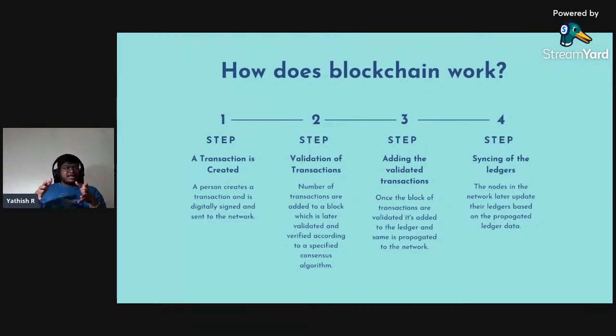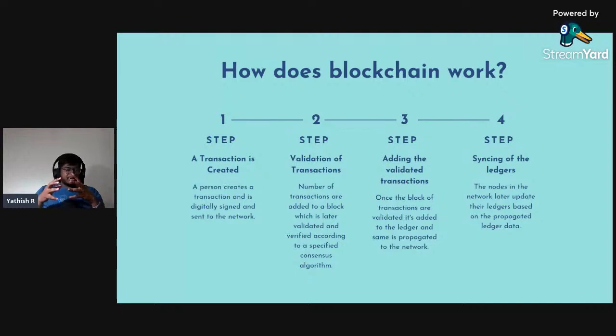Step one is that a transaction is created. Let's take an example. I have to send money to someone on Bitcoin or Ethereum, whatever. So what I do is create a transaction with that person's public address. I take the value I'm going to send, let's say 1 ether, 2 ether, or 3 ethers, and add that much value, along with the public address of the other user to whom I'm sending. I create a transaction out of it, and I put the entire transaction onto the network. So I've confirmed that I'm sending money to someone.